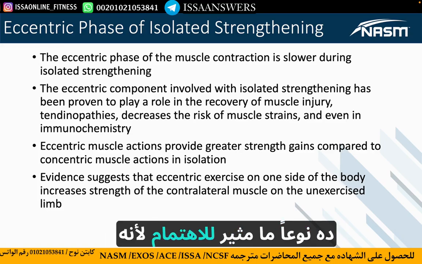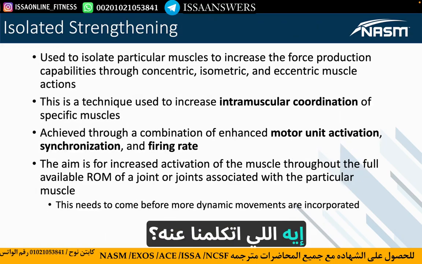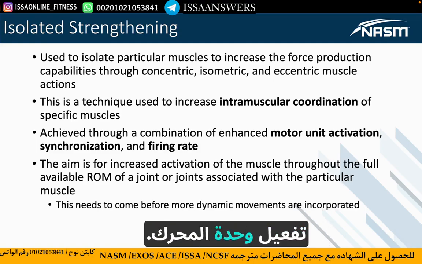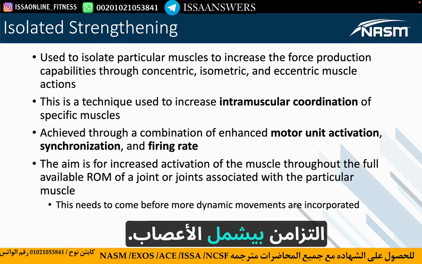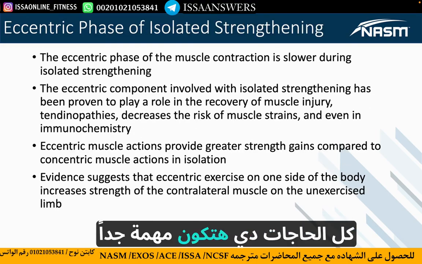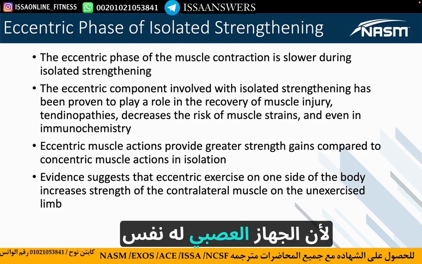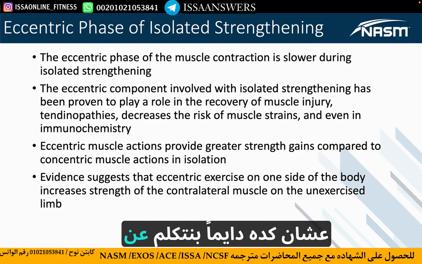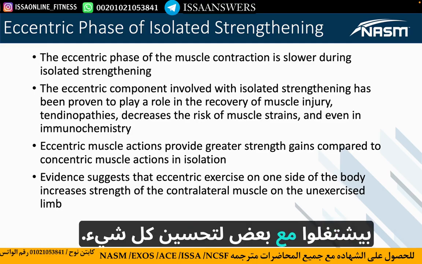That's kind of interesting because if we go back to the last slide, what did we talk about? Intramuscular coordination, motor unit activation, that involves nerves, synchronization involves nerves, firing rate involves nerves. All of these things are going to be very important because the nervous system is just as valuable as the muscular system. That's why we always talk about the neuromuscular system. They work in conjunction with each other to improve all around.